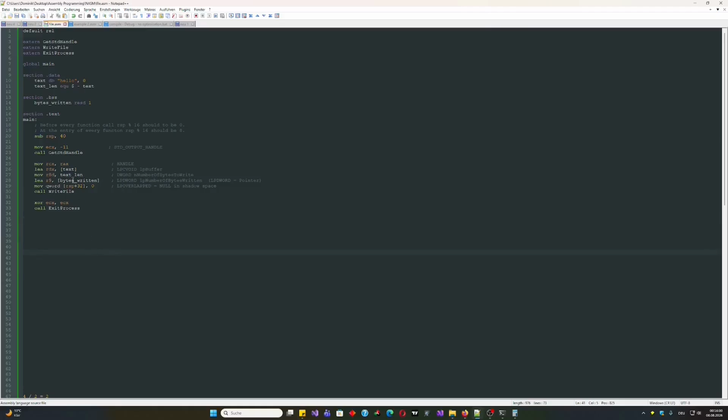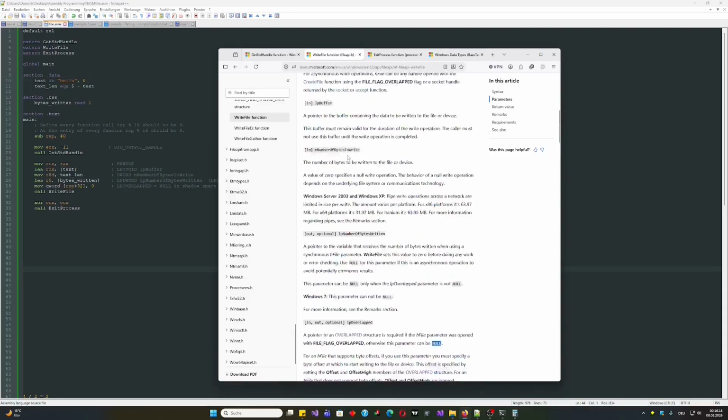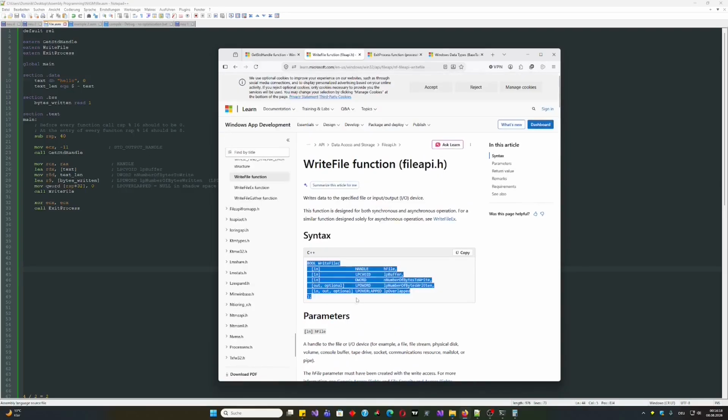Okay, the next one is this one, the structure, and we need to pass a 64-bit value. In this case, we need to pass the value 0. We can take a look at the MSDN. Okay, so this is a function signature. And here a BOOL. So this function can only return true or false. True is 1 and false is 0. So when it's 1, that means that the function call was successful, and when it's 0, that means that the function call was not successful.